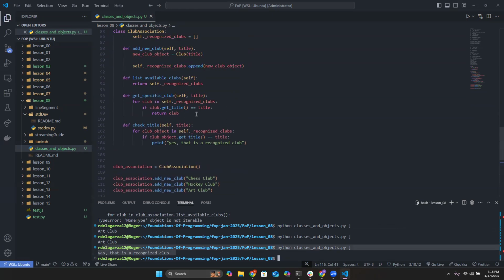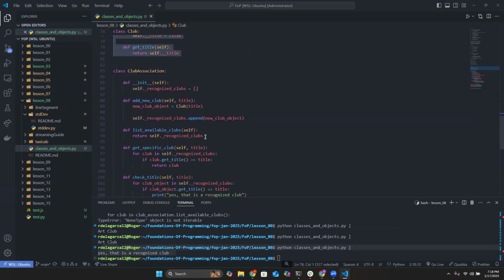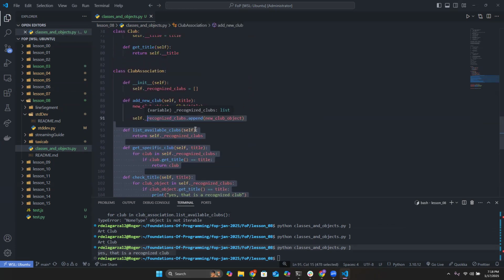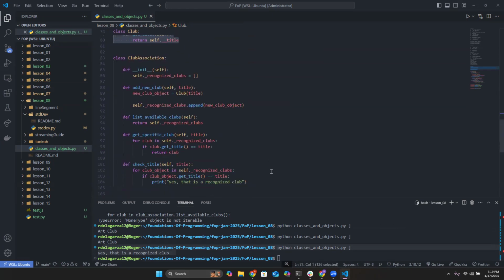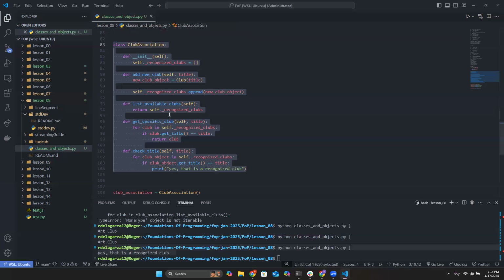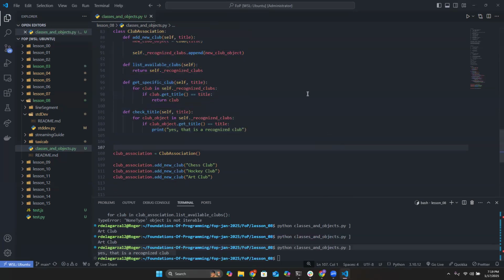So as you saw earlier, I'm able to use the methods of one object inside of another object. So this object can create other objects, you can access those objects, and even utilize the methods of the club object inside of a different object, because you have access to them. Does everyone understand this concept so far?